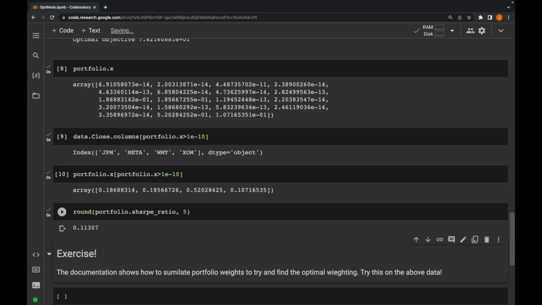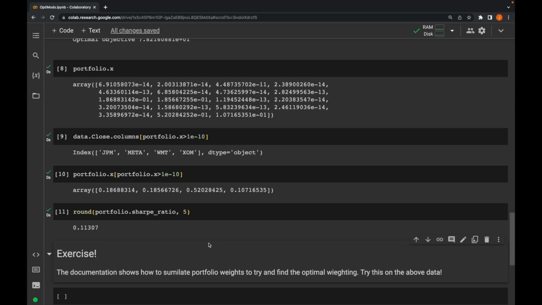So this was great so far. If you look at the documentation, there is also a section about how to use simulation to see if you can get an optimal portfolio by randomly assigning weights and seeing what you get, and how many runs of that simulation you need to get to optimal, or you probably wouldn't get it, but get near optimal. Take a look at that.